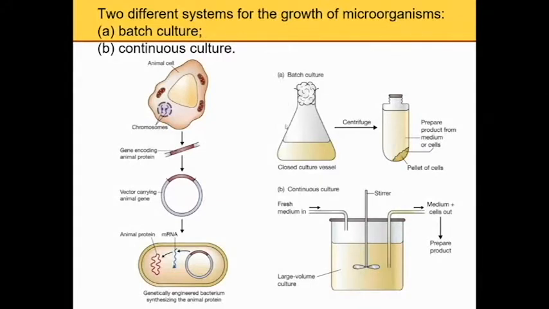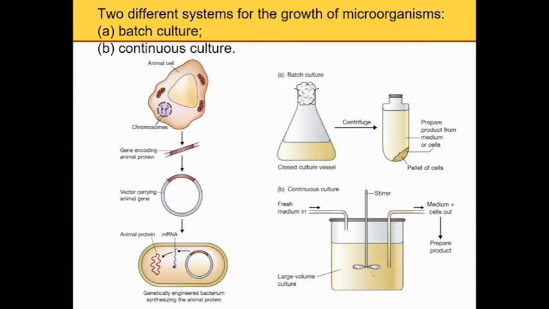It can be a batch culture, like what normally people do in the laboratory. You prepare the media and put the media in the flask, and then inoculate the bacteria cell, and let the bacteria cell grow in the flask, all right? And then after they saturate, you perform centrifugation to collect the pellet of the cells. And then from these cell pellets, you break the cell to release the cell extract and then to isolate the protein.